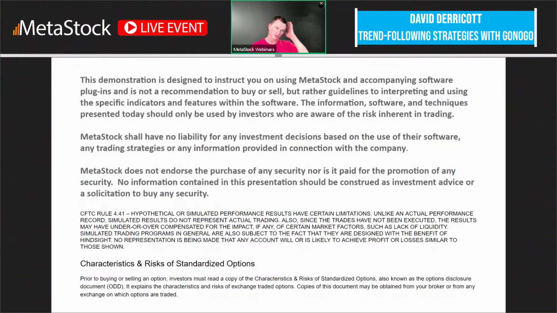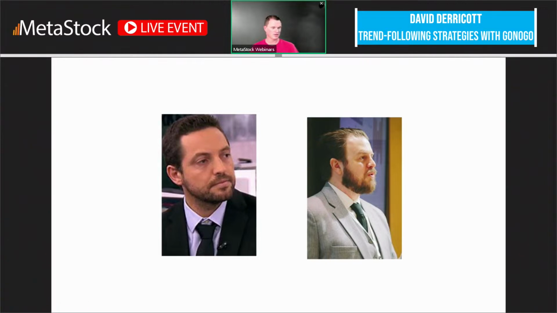And then I just have to quickly remind everybody of CFTC rule number 4.41. This is about options trading and basically the risk of standardized options and characteristics and things like that. I don't need to go into that detail. For those of you that trade options, know the risk. So let's go ahead and just get started.